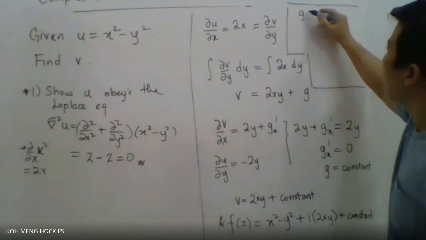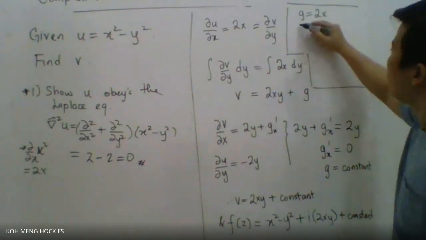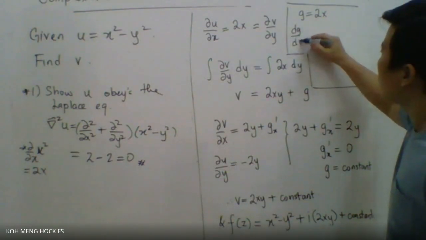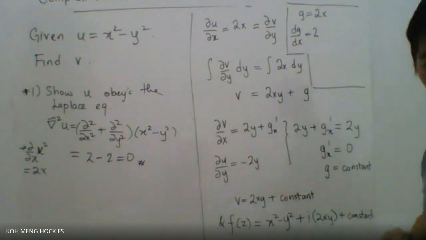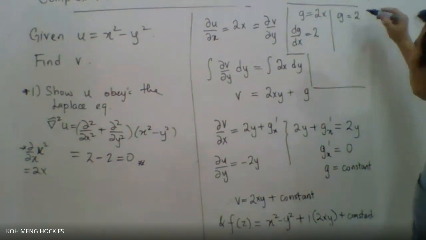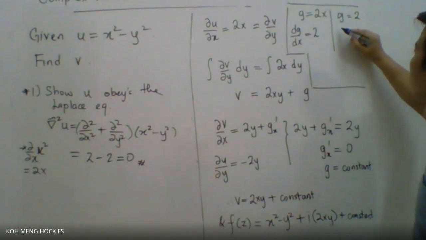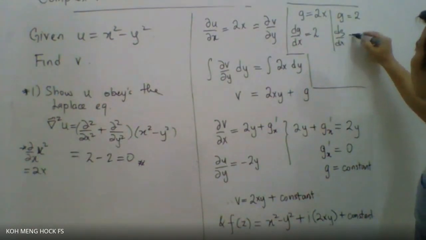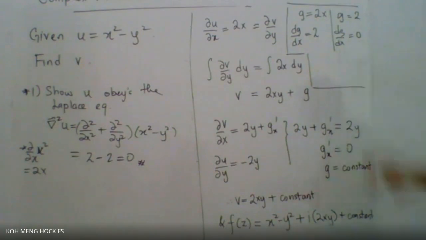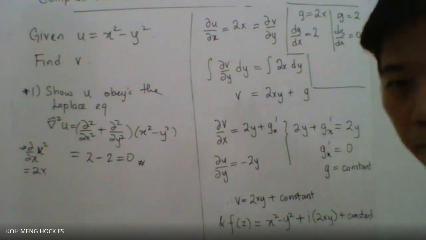So if you take g equals 2x, when you take the first derivative, dg over dx, you are going to get 2. But now, if you write g equals 2, so dg over dx is going to be equal to 0. So g can be 0, or g can be equal to 2, 4, 6, 7, 8, 9, 10. There is no dependence on x, so this is still a partial derivative equal to 0. Boleh, Faris?